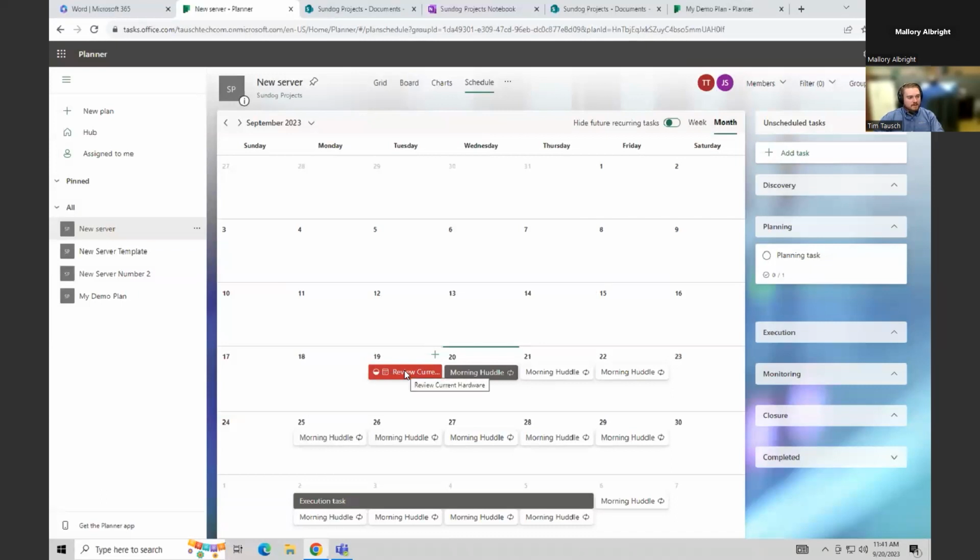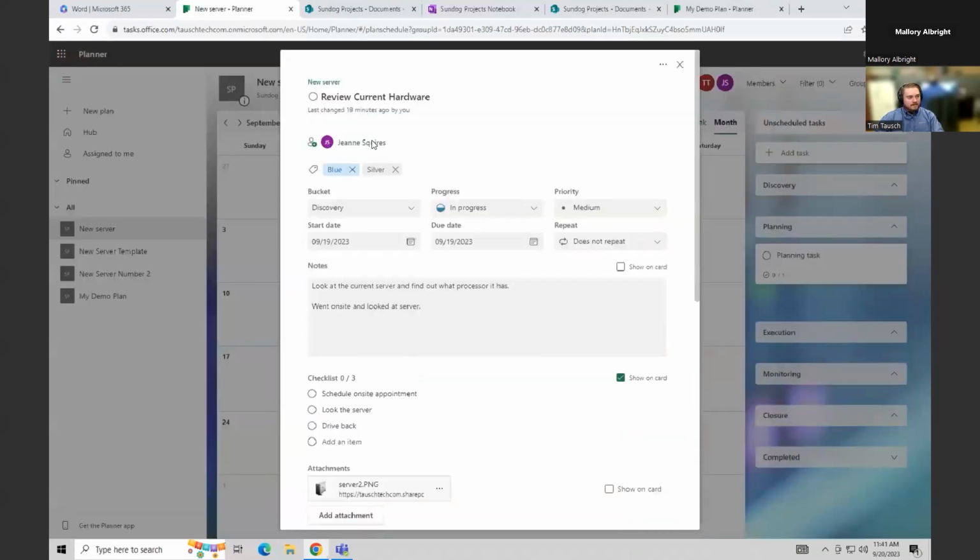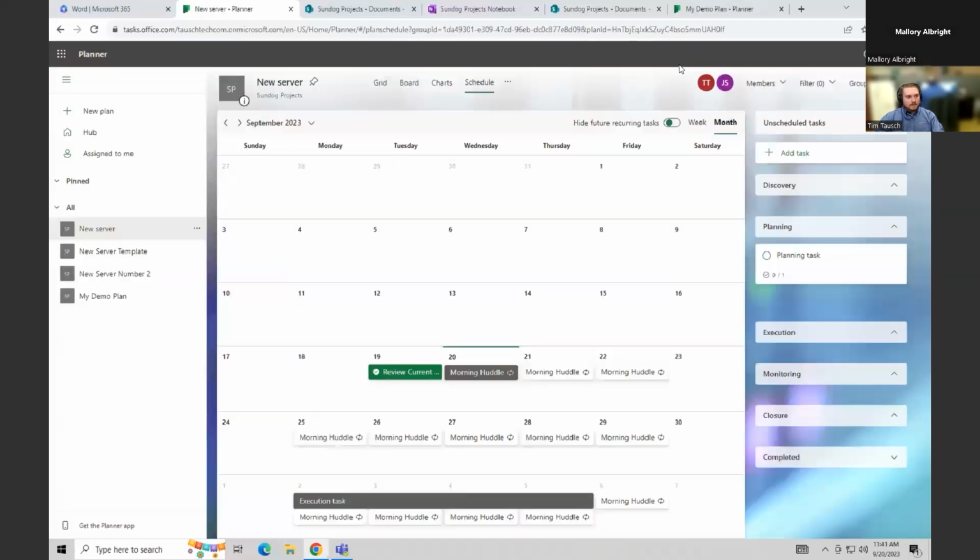So we'll see this one that's marked late. So for example, if Jeannie had done this one and she had marked it as completed on her end, I would be seeing the same thing. So if that gets marked as completed, for everyone on the team, we're going to see that that has turned green and turned to completed. So the schedule portion is a shared portion. Everyone's going to see that schedule and they're going to see as tasks are updated. So as they're completed, they'll turn green. If they go late, they'll turn red. And they're just gray if they haven't been started yet. Does that kind of answer the question?